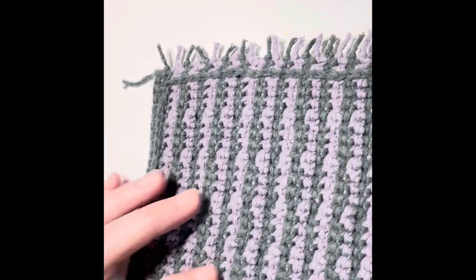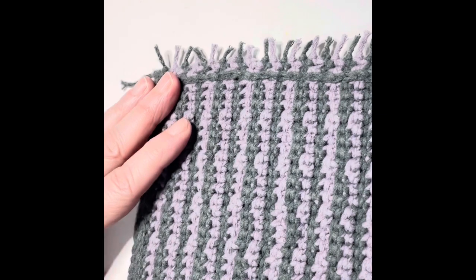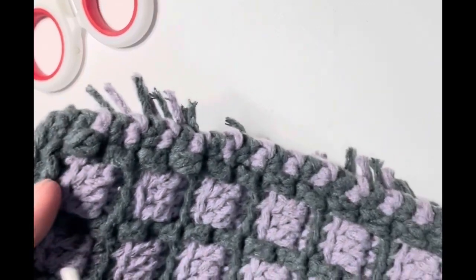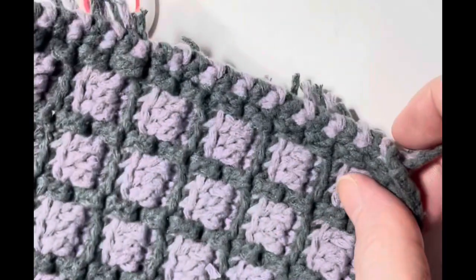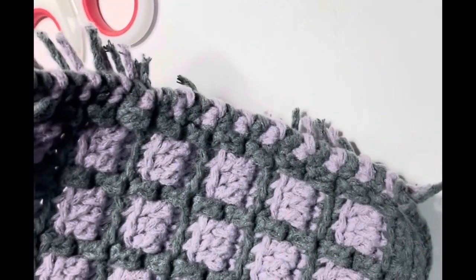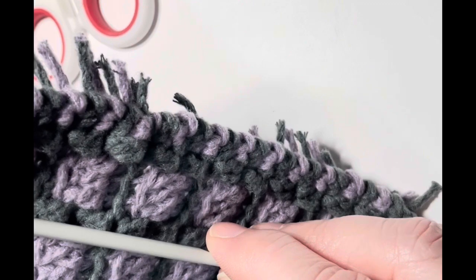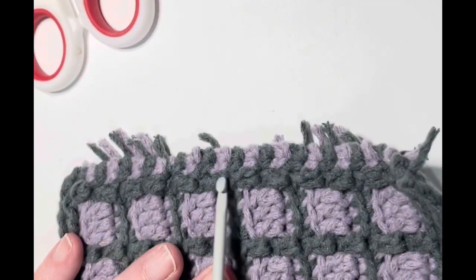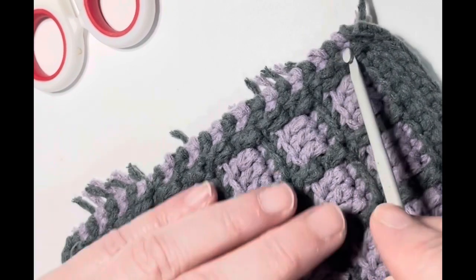In my case, I feel like they are, and this is just a swatch. So we're not going to do that with this one, but I have trimmed them, and you'll probably want to do the same. Okay, so now we are actually going to be working what was a dip down double crochet. They cover two rows each, and we worked from side to side, but these dip down double crochets, of course, move in this direction. But now that we're working them and we're working along the edge, they're kind of horizontal, and we put our slip stitches into the back.